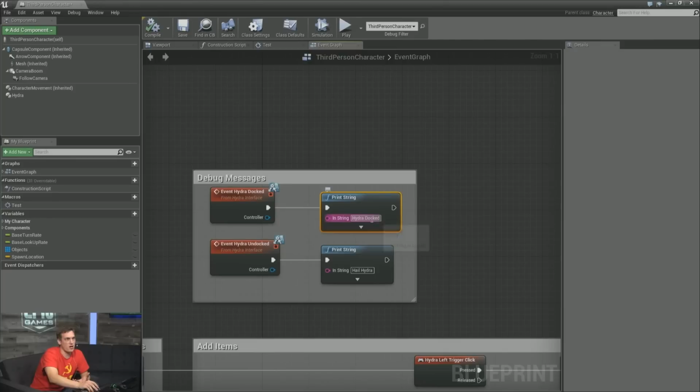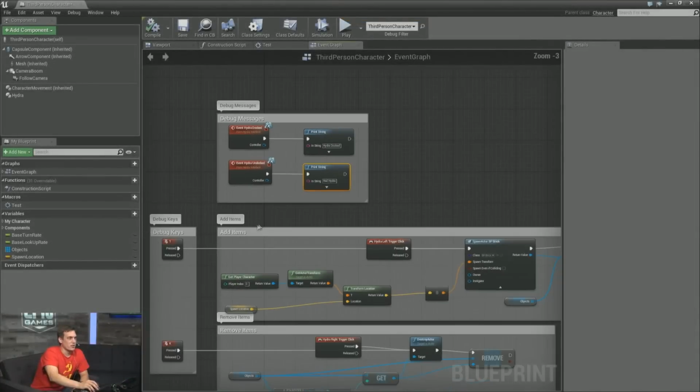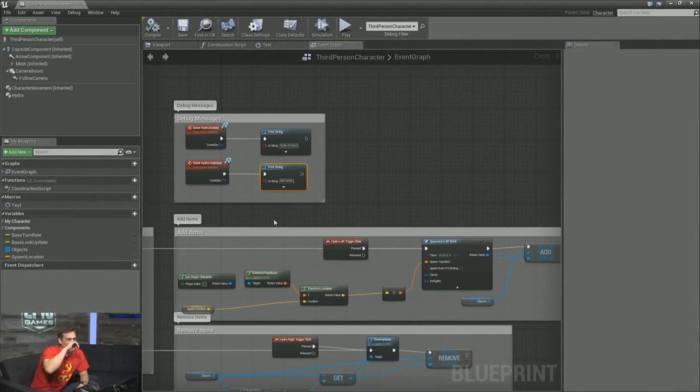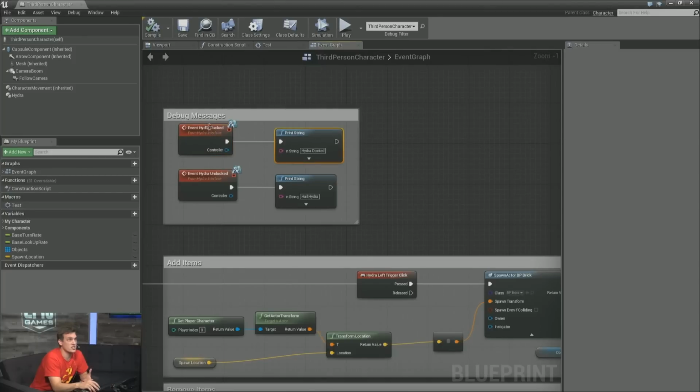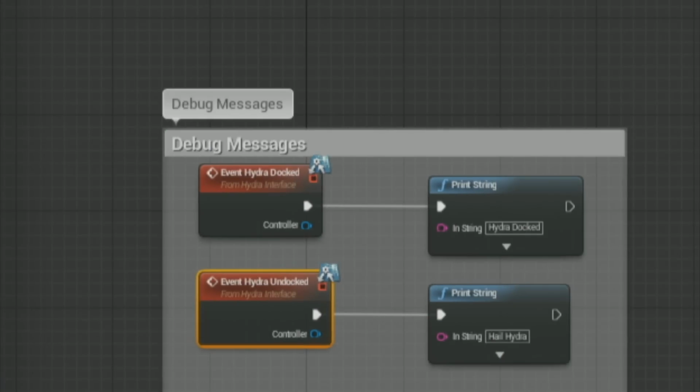And you can see when my Hydra is docked, it says Hydra docked. When it's undocked and ready to use, it says Hail Hydra. Just, you know, some little fun that we like to have around here. But the reason I did this is originally I couldn't figure out, is this thing working? Is it on? Is it off? Is it picking it up? So this was the first debug message that I picked up. Is it docked? This is the first thing that I tried. Once I got that working, I'm like, okay, did I pick it up or has it been undocked? Then I got that message working, so I could figure that out.